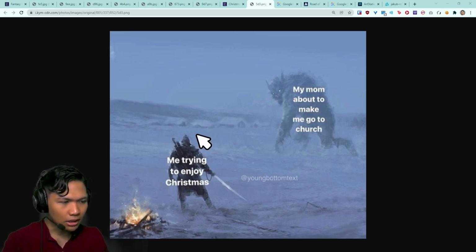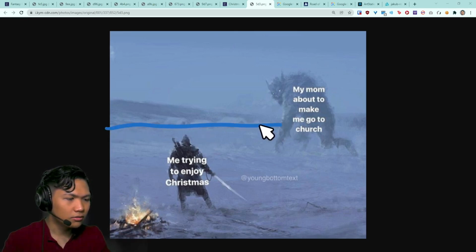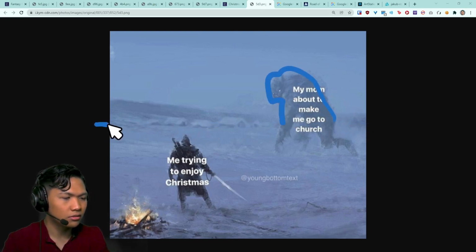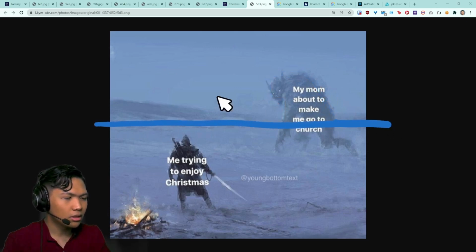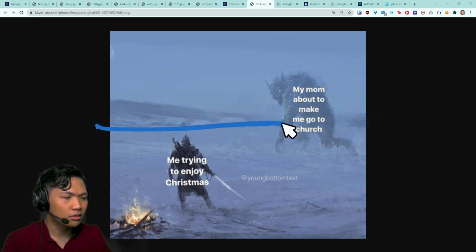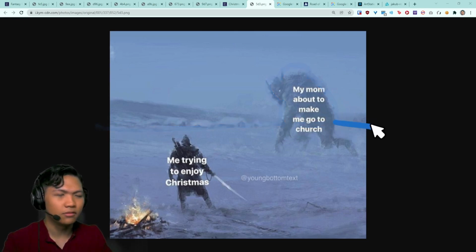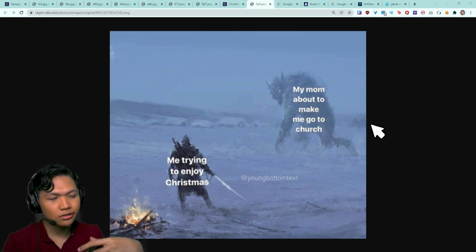I still do like that even though the horizon line is over here somewhere, the monster is actually interrupting that. So instead of the horizon line being straight, it disrupts that silhouette because it's popping outside of that horizon line, which is a nice touch.